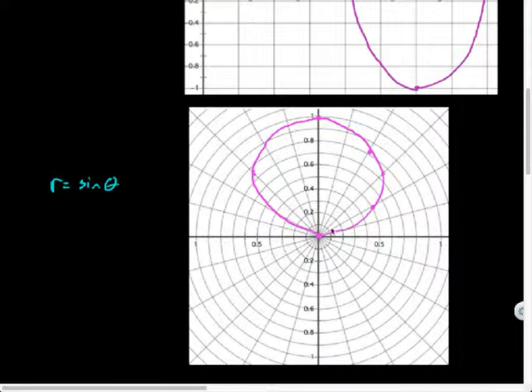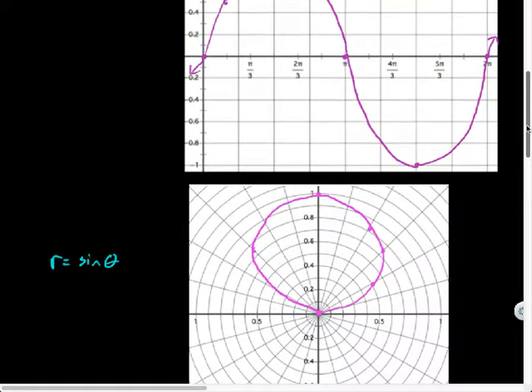Like, this distance was my variable r over time, right? r increased to 1 and then r decreased, and all in a matter of 180 degrees. All I've done was go from 0 to pi, right? I've only done this angle, and I've gotten this circle. Okay, well, let's keep going.